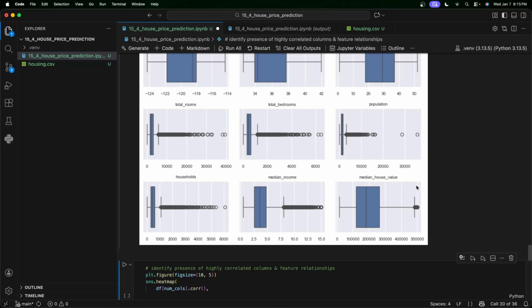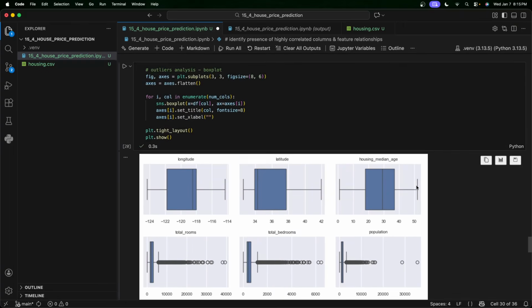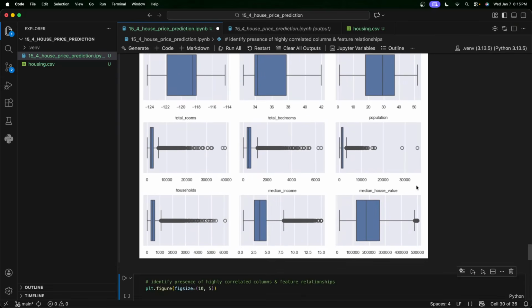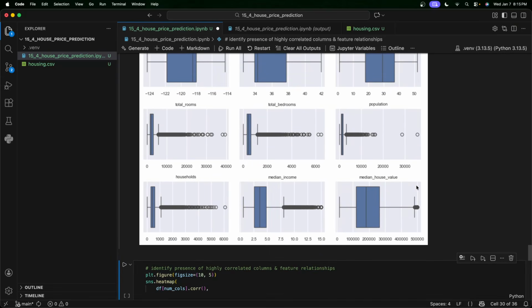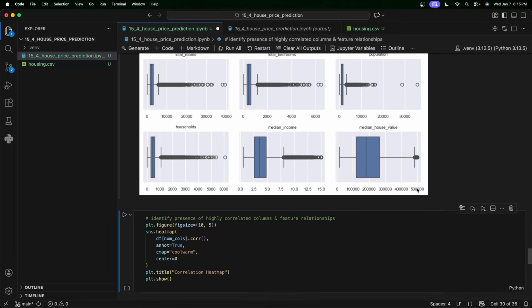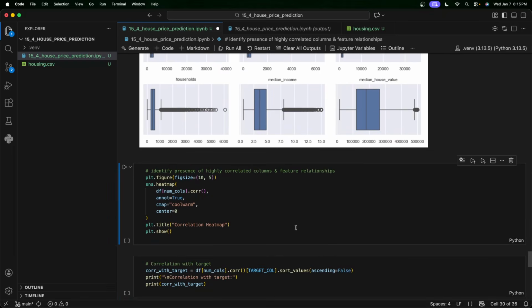So this is our outlier analysis, and based on this distribution and outliers, we don't have to make any specific changes or handle these outliers, because if you just replace these outliers, there is a chance that the variance in the data is going to drop. So that's a problem. And the other thing is the outliers can represent actual scenarios, so we keep it as is.